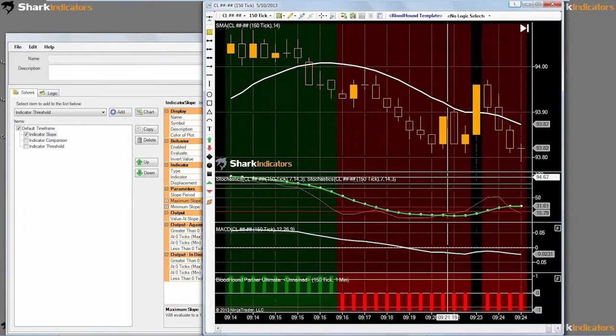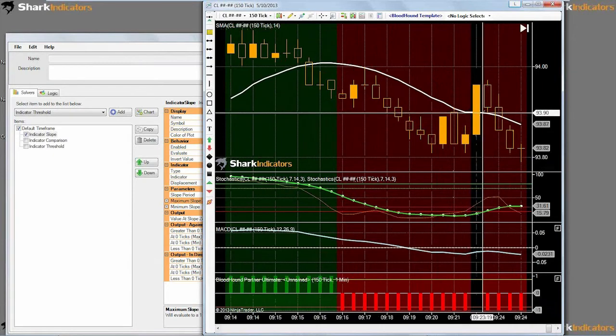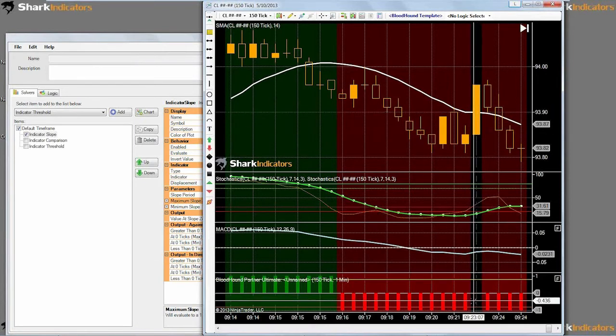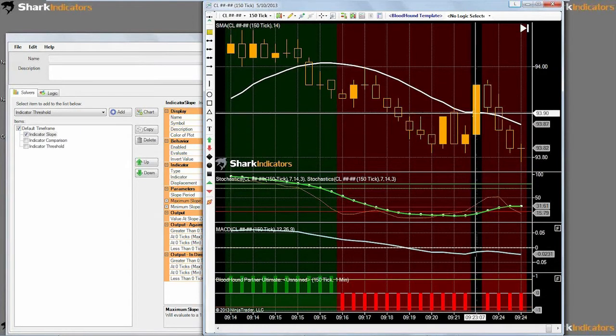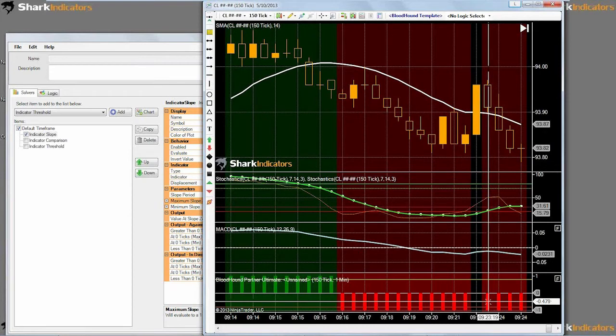Let me stretch this way out, and you can see we actually have one bar here that is absolutely flat. There is absolutely no slope on this, so there's no output from the solver. It's saying there's 0% confidence that there's any slope on the SMA. And then as soon as the SMA slopes down by just a fraction, all of a sudden there's 100% confidence that there's a slope on it.